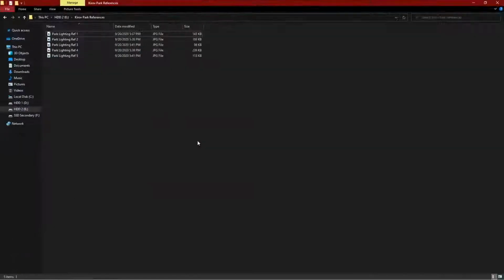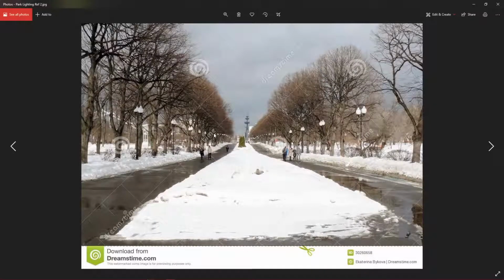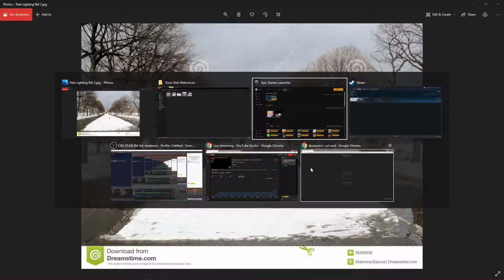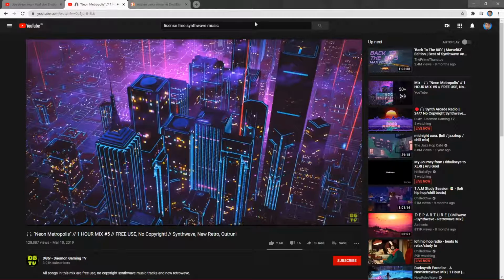I've already gathered some reference images, so I'm looking at the lighting, the trees and everything. I'll also find something chill to listen to.